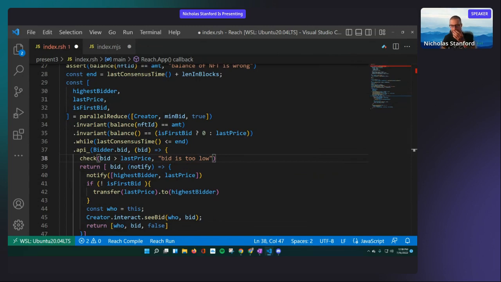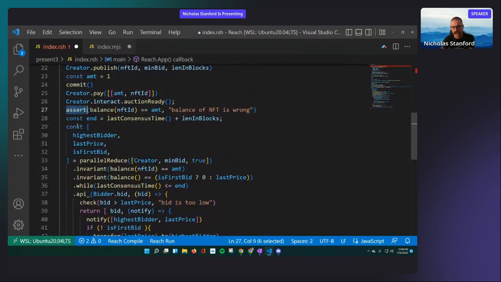So that is our backend assertions. We're checking for this value each time it updates. We're asserting that the contract balance always holds the NFT at this amount, right? The verification engine is going to check those things for us. And if there's any way possible that that could happen in our code, Reach will tell us, hey, I don't like that. And you're going to have to go back and make sure that you're paying amounts and NFTs into your contract appropriately and that you're transferring them out also appropriately. So that's it for backend assertions.